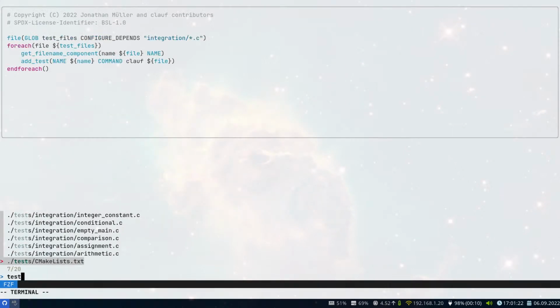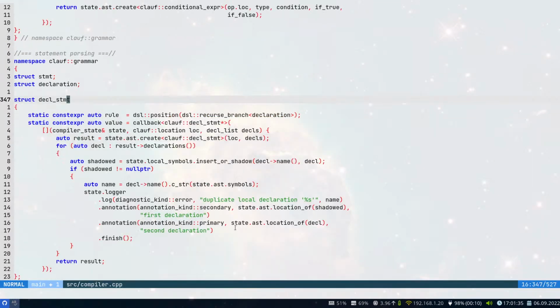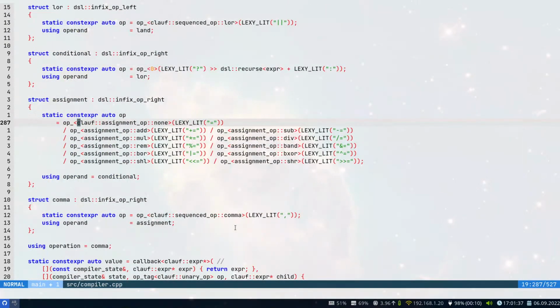The second feature I did is I implemented compound assignment operators, like plus equals, minus equals and the other ones. The implementation was relatively straightforward. In the parser, we were parsing an assignment. Previously, we only parsed equals, and now we are parsing all those other operators.